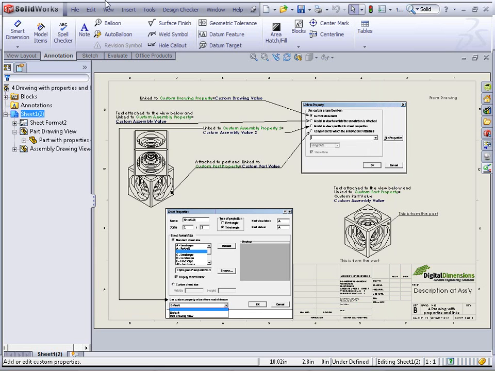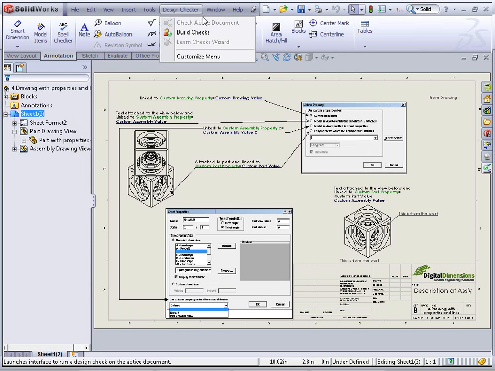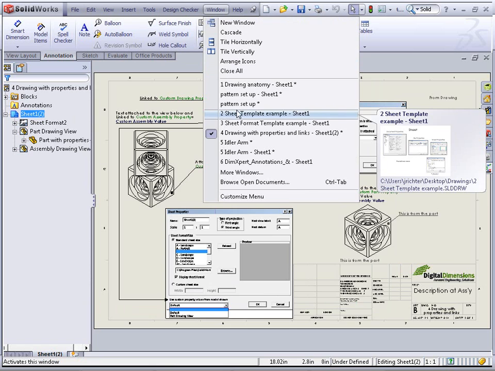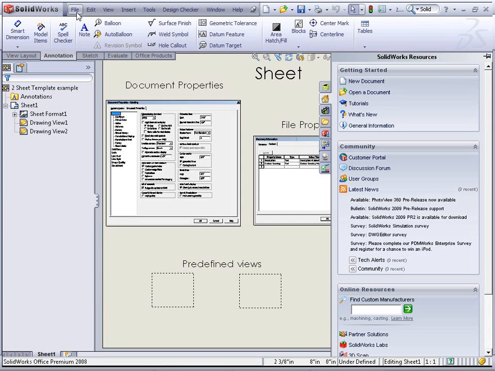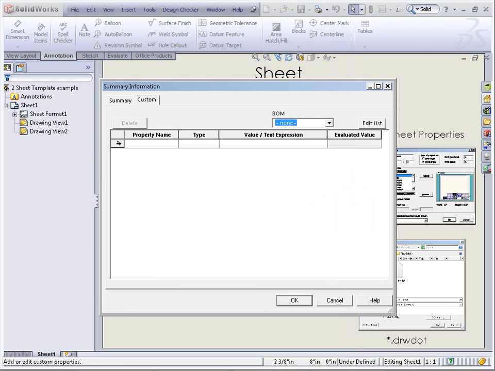Then you go to the file you want to apply these to. I'll go to the other drawing. And when I go to File Properties here, there are no properties. So I click on the first row, hit Control V for paste. And here's why it's a little tricky. It looks like it didn't really work all the way, but what I need to do is click in the value area and then hit Enter.